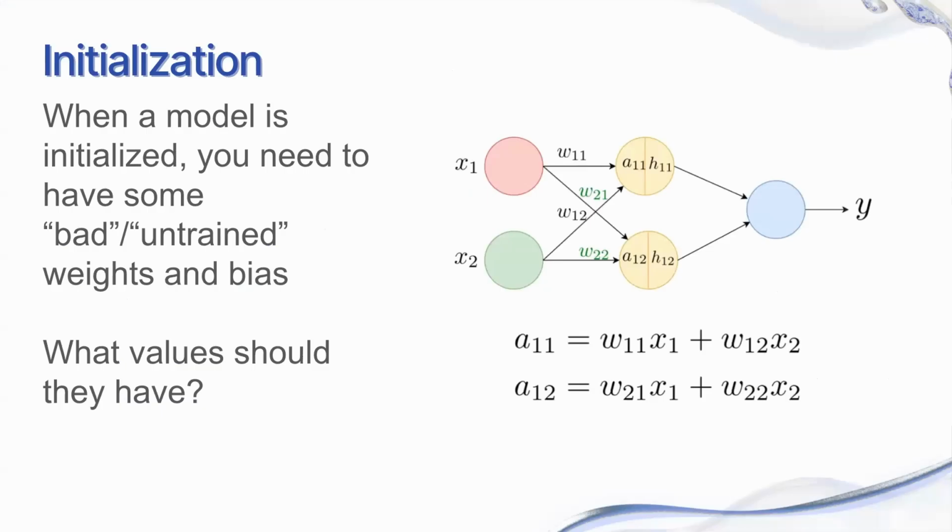So the first part is initialization. Initialization happens basically whenever you create a new model, you have to start with some weight values, right? And it's probably very bad, as the graph Oscar showed before. It could be something like just a random guess, right? But you have to start somewhere. So does anyone have any ideas on how we should set those values in general?